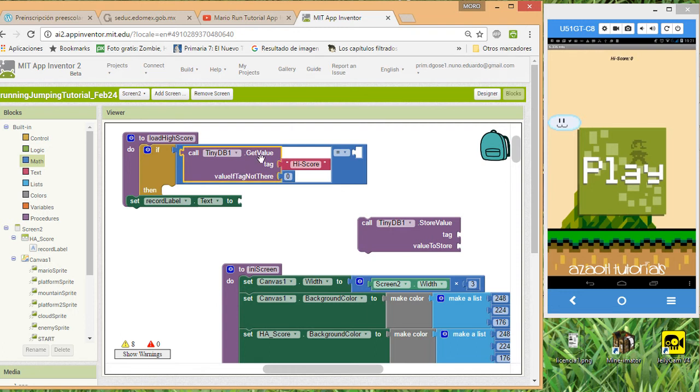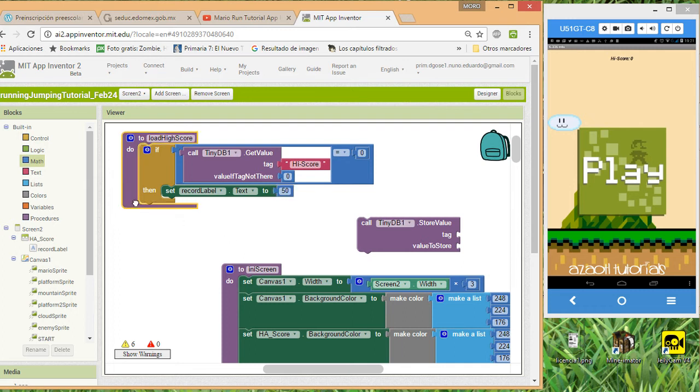If we call tag Highscore equals 0, that means that we don't have anything, so we're going to set the record label to 50. Sorry, excuse my mistakes in English. So that is the idea.